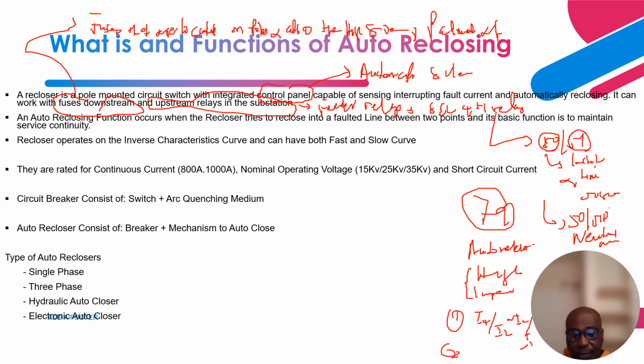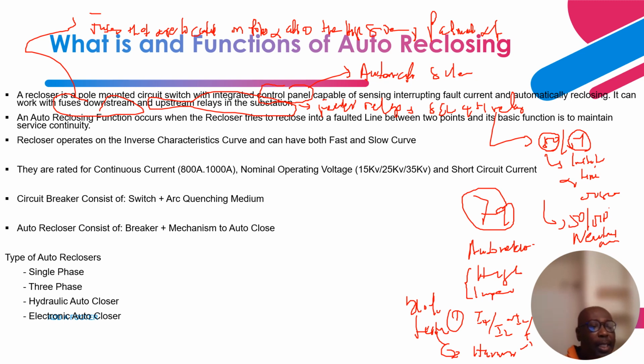Secondly, the high impedance fault is rich in harmonics. So when a high impedance fault occurs, a harmonic blocking feature is enabled to prevent these harmonics from flowing back into the source, the power system source. So these are the elements that are typical for a distribution feeder, and most often than not, the recloser has to coordinate with these 51 elements for the phase and the 51 elements for the ground.